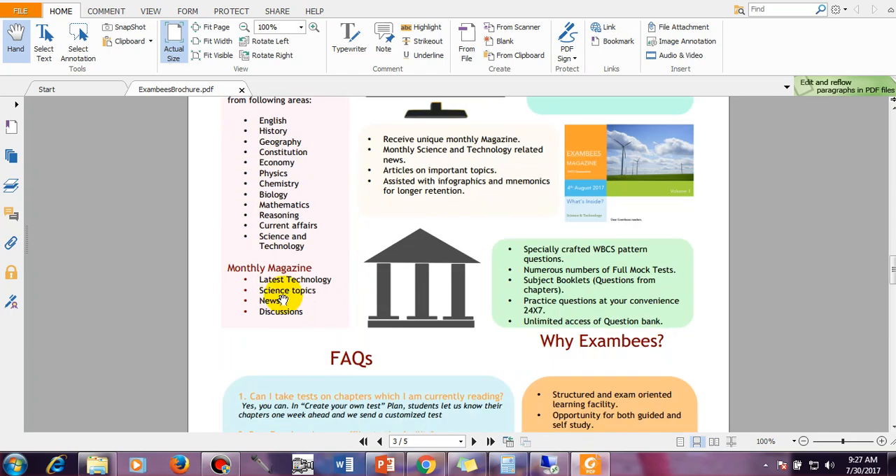Our latest offering is this monthly magazine. We are working on it and from the first week of this August we will be providing it to you. Kindly put your email address in the comment section below — we will provide you this magazine free of cost. It will be an online magazine, and don't forget to comment on it and share it on social media like Facebook. We will also be providing a YouTube video for each magazine issue.